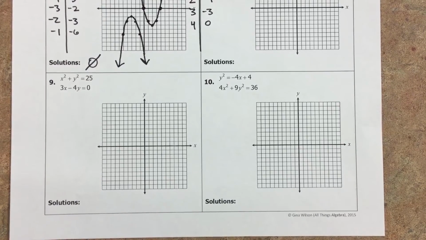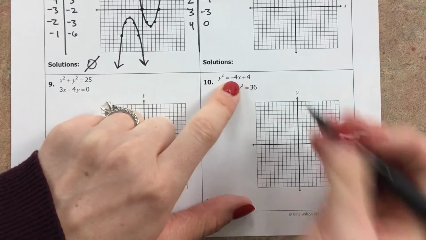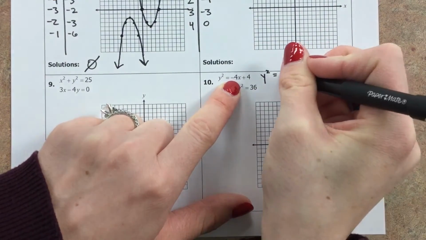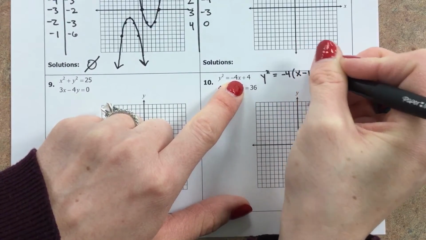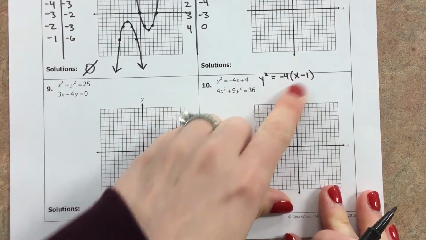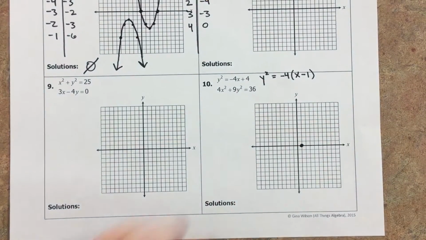Okay, so we're going to remind ourselves of how to graph these. They need to both end up in standard form. So this one, standard form for a parabola just means factoring out this front term right here. So factor out the negative 4, and I have x minus 1. So let's graph that first. The vertex is positive 1 and then 0. So that's this point right here, 1, 0.